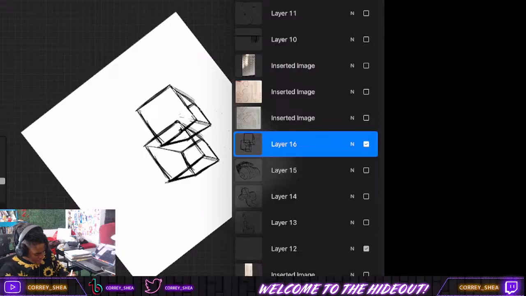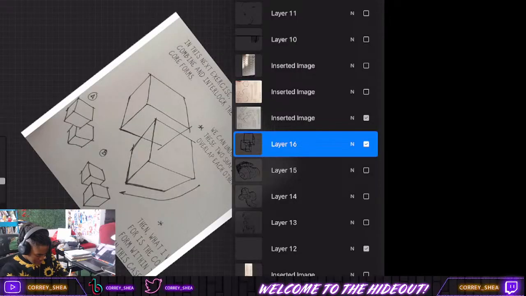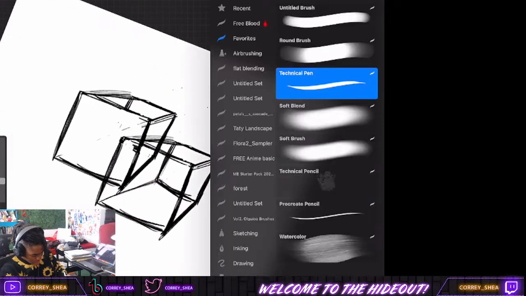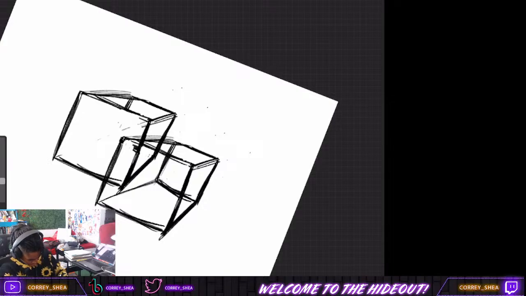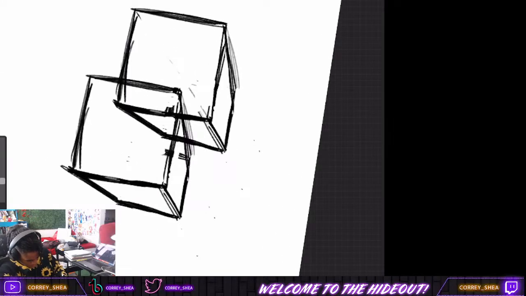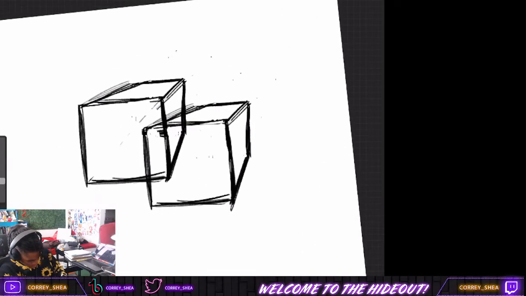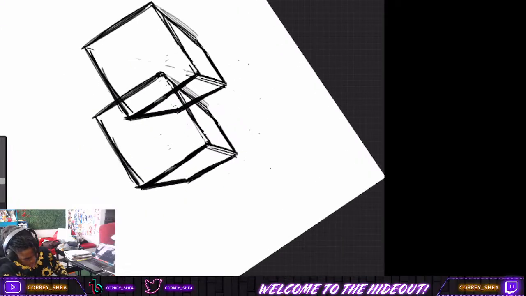Actually, let me go back to the example and make sure I'm doing this right. Okay, so it's really just the squares. Let me clean this up a little before I get into the example.